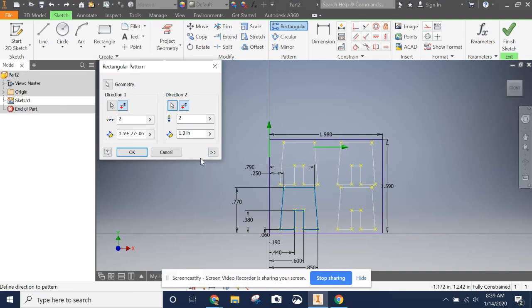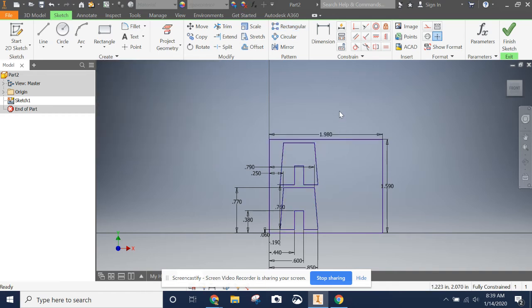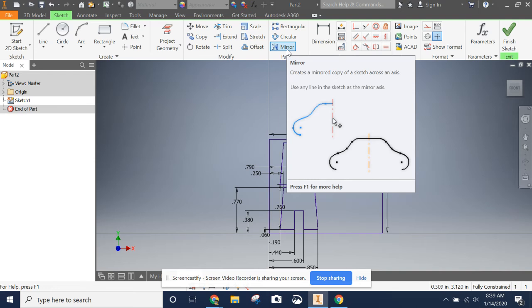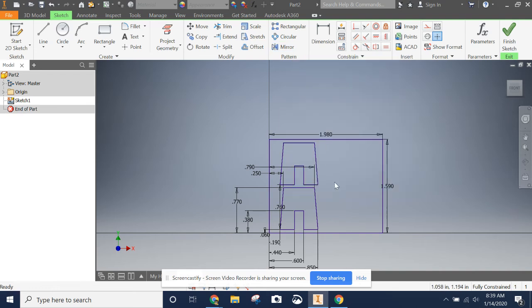All right. And we want our pattern in this space to be another basically subtraction of numbers. But I'm not going to worry about pattern number 2. We're going to just take that off because I want to show you all now the mirror tool. So we're going to use the mirror tool to flop things from a mirrored sketch across an axis, but we have to create an axis.